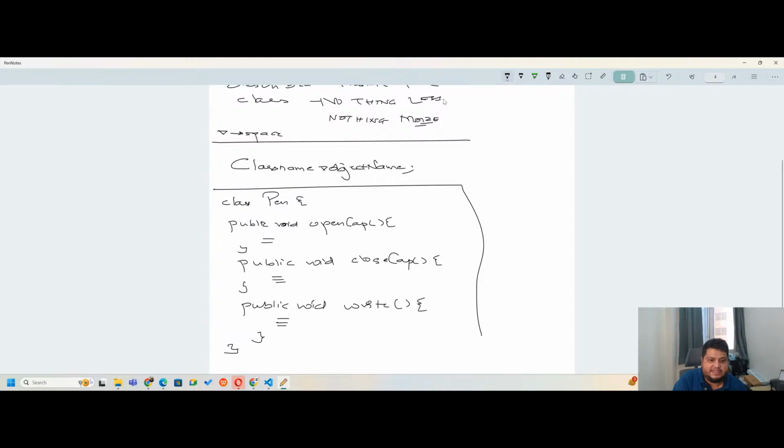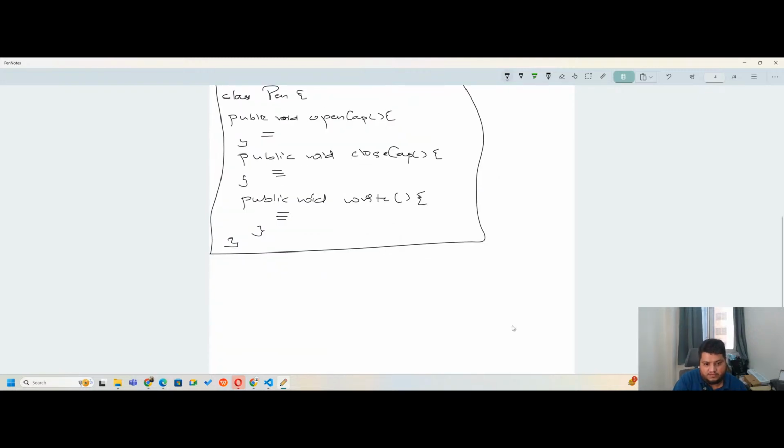Now, if you look at this class and consider this class was written in both Java and C++. Consider this class was written in C++, so it is basically pen.cpp, and the same class was written in Java. And if I do one thing here, pen p semicolon. This is how we declare. We do the same in Java and we also do the same in C++, right?